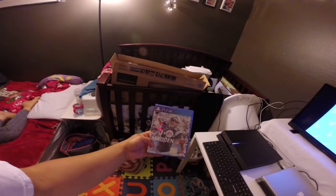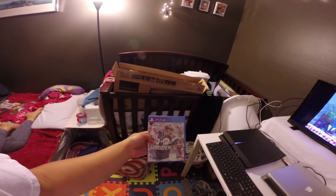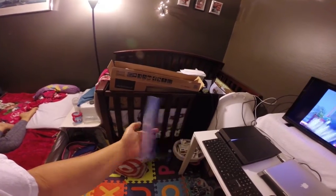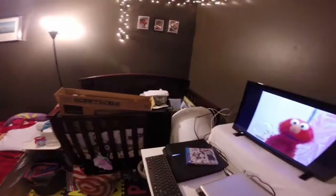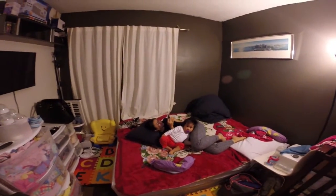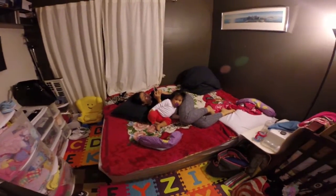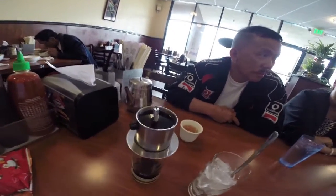Got my copy of Madden 17 just a few hours earlier. Madden 17. Oh, I'm so ready to play this. I can't play yet because, like I said, they have taken over my TV. This was supposed to be my little section right here, but they've been watching on my section when they have that over there.